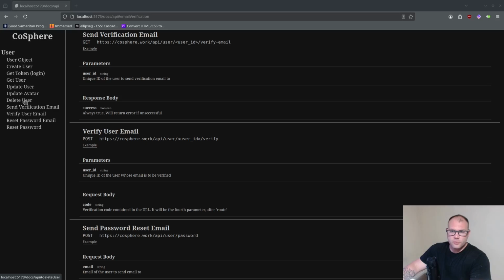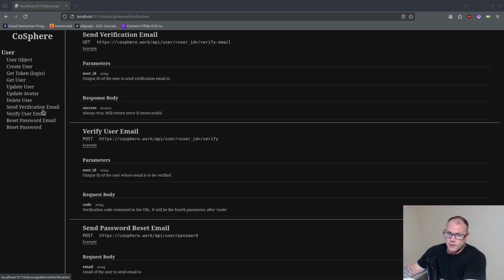So I created a bunch of new routes. Now that I refactored everything, it's super easy. When you sign up, you need to verify your email. Once you create an account, an email is sent to you with a code or a link that has a code.